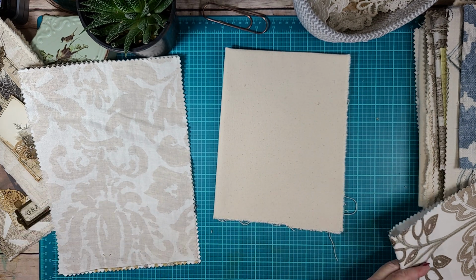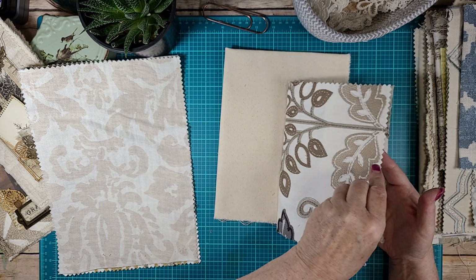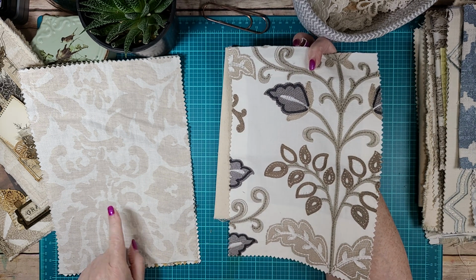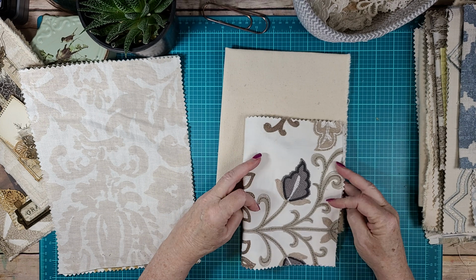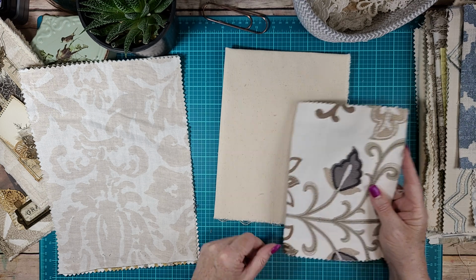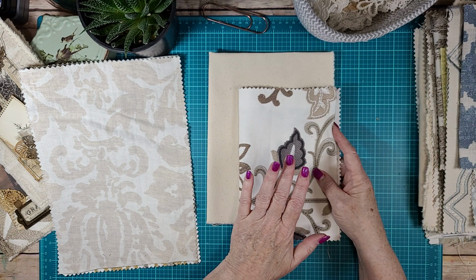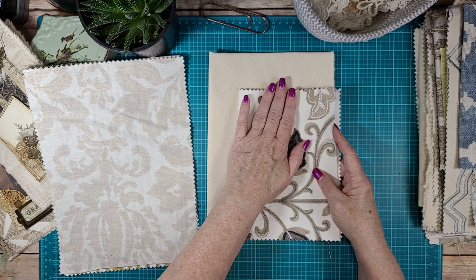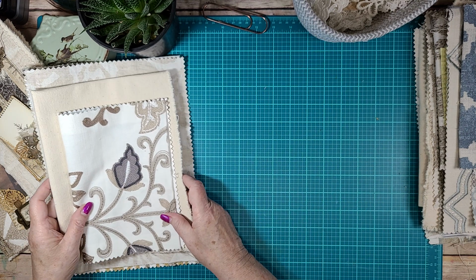And then you're going to get another piece. And this is the one I showed you that just folds in half. You could use this for the front and fold one of these if you want, but this one I chose to fold. And again, you really don't even need a spine. And your lining fabric of the canvas is here. So you have enough to line 2 journals, one taller and one smaller, because it's just folded in half. So you've got 2 sizes, just like what I showed you.